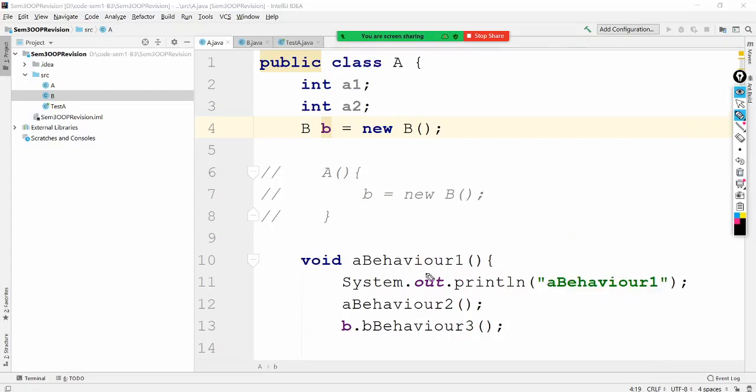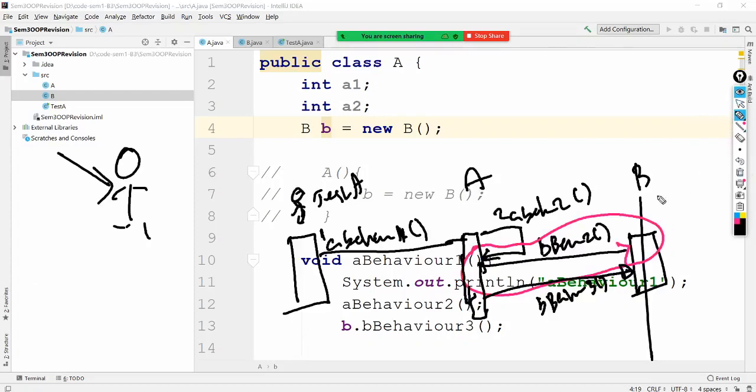Now I want to show how these classes are related, how these classes are associated, inherited, etc. So that is called a class diagram.